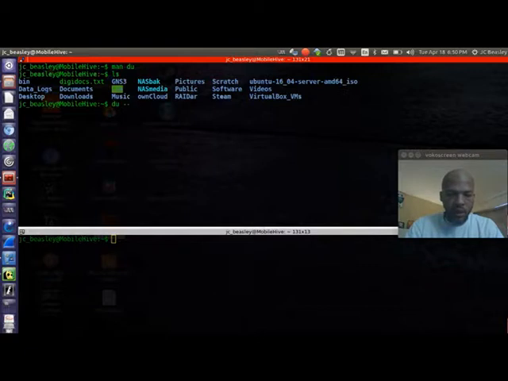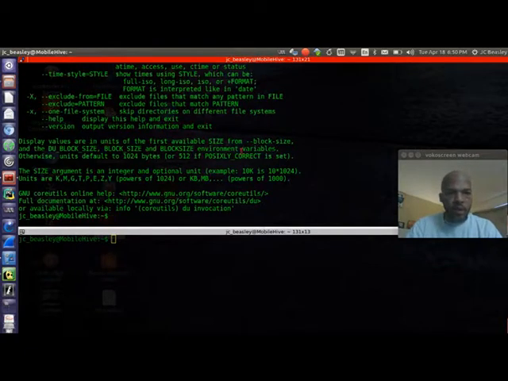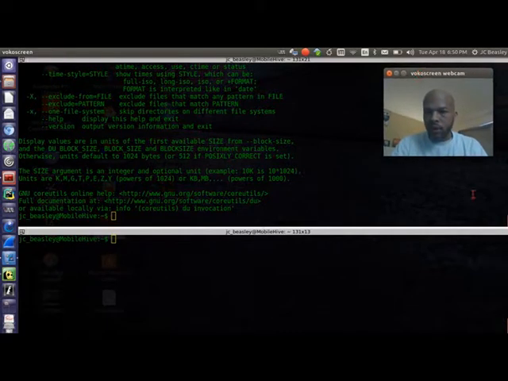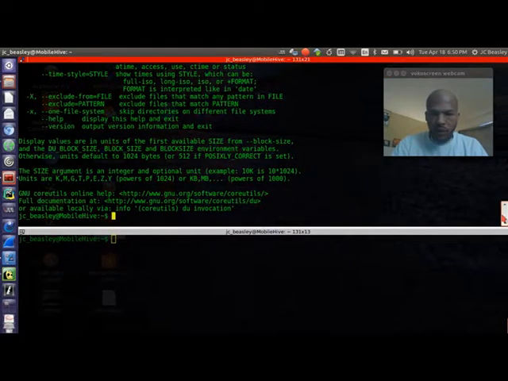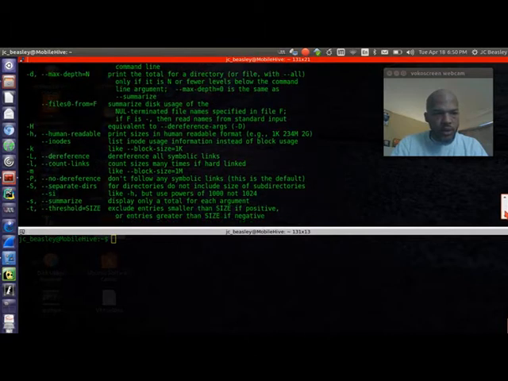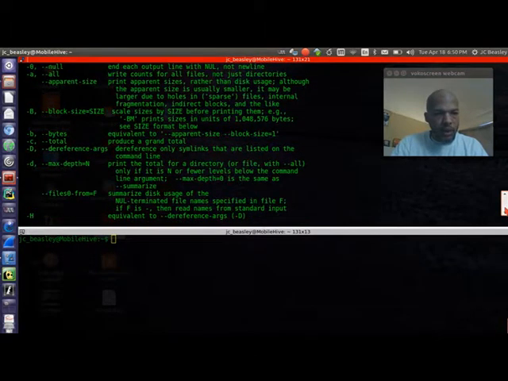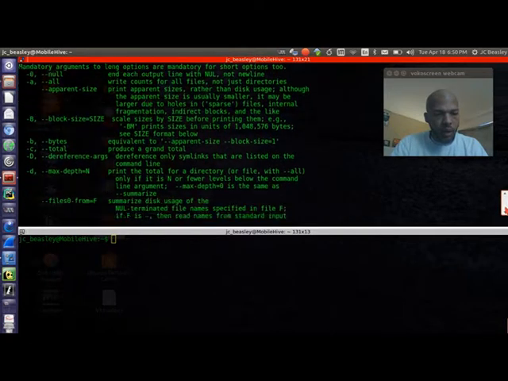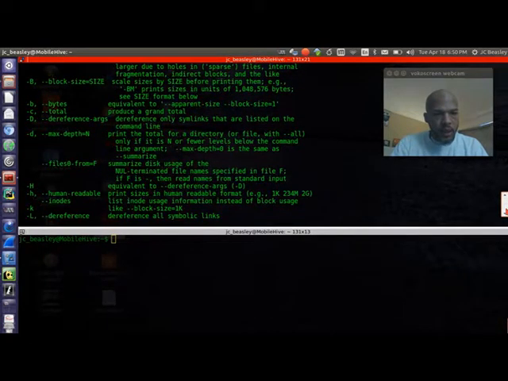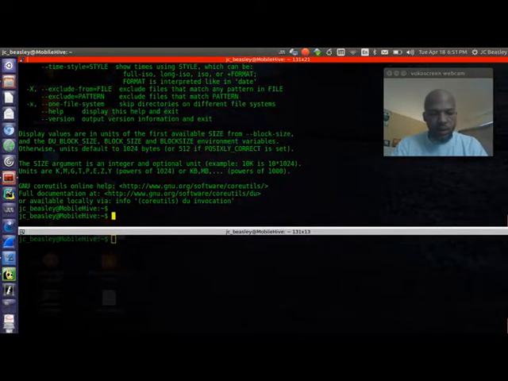Let's take a look at some of the options that we can use here. So disk usage. We want, oh yeah, there we go. Human readable. I like that. Human readable, and we're going to get a total. So DU space minus CH.